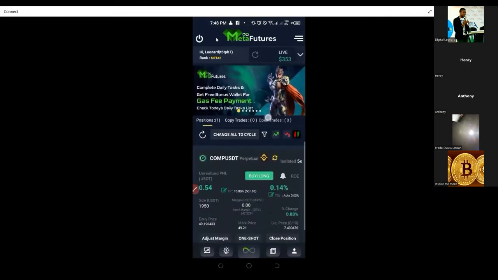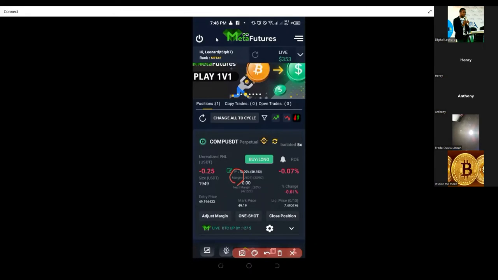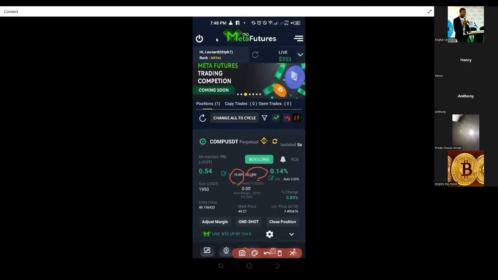So if I come back to the trade here, this is where it will close. I can edit this take profit, okay? My take profit here, you see, is 10%. So it will close automatically if the price of this coin is $50.180. It will just close automatically for me.